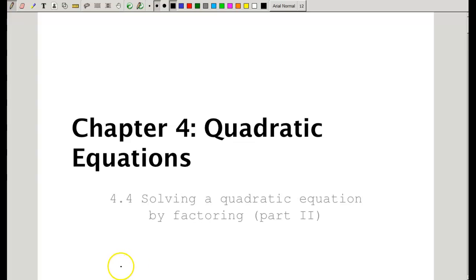Last section we did 4.3, which was on factoring. 4.4 is also on factoring, except now we're going to be dealing with a coefficient, or an a value, that's not equal to 1. You saw a couple of those on the homework and we had questions on them. Instead of just having something like x squared plus 2x plus 1 and factoring that, we're going to have a different coefficient. So we'll put a number in front of that x squared, which makes things just a little bit more complicated, but really it's the same stuff.